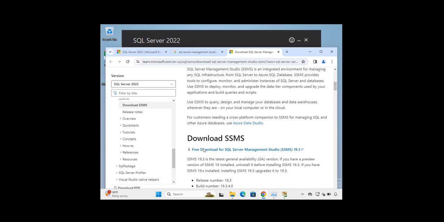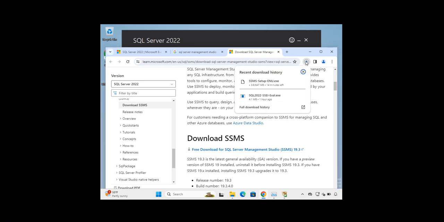As you guys know, it says here it's a free download and doesn't have any charges. So you're going to click on this, and it's going to start downloading again, folks. This all depends on the speed of your internet and your connection.